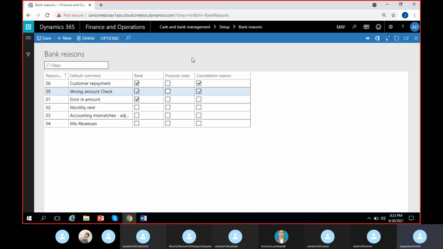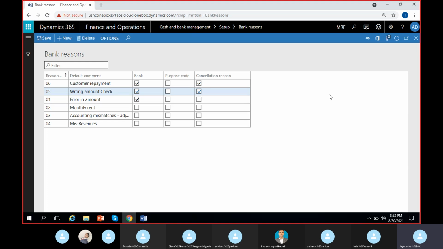I have hardly seen one client using it, so no need to bother about that. Learn perfectly about the check mechanism, post-dated checks and deposit slips. These three are very important in cash and bank management, and also learn properly about the reconciliation.